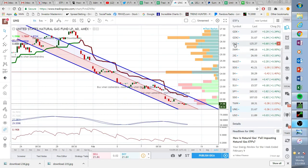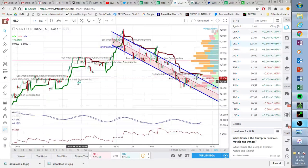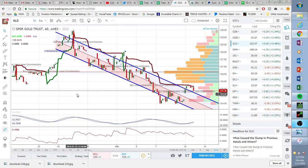Gold's been strong, in light of everybody telling us it's going to crash. But it's still in a downtrend too, and it's unwinding this move here. So I'm not really sure what's going on. The miners had some strength today too, especially the small caps. But a lot of times they push people into these positions just so they can head-fake them and then gap it down the next day.